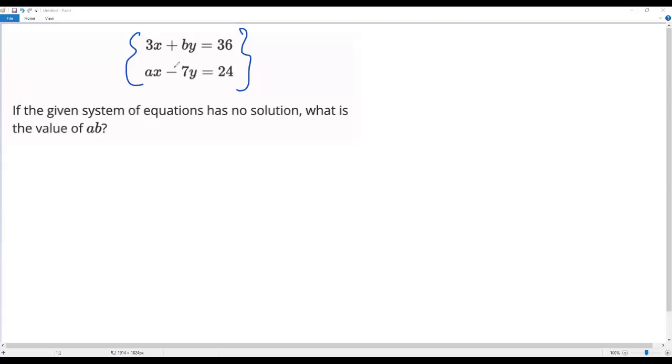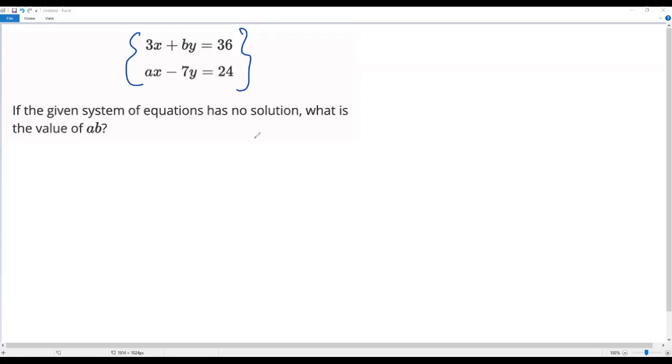As soon as students see this kind of question, they will try to convert each equation into slope-intercept form, because they understand that if the system has no solution, the lines must be parallel. So they will check whether the lines have the same slope, or equate the slopes and try to solve for A and B. Actually, all that is not required over here.